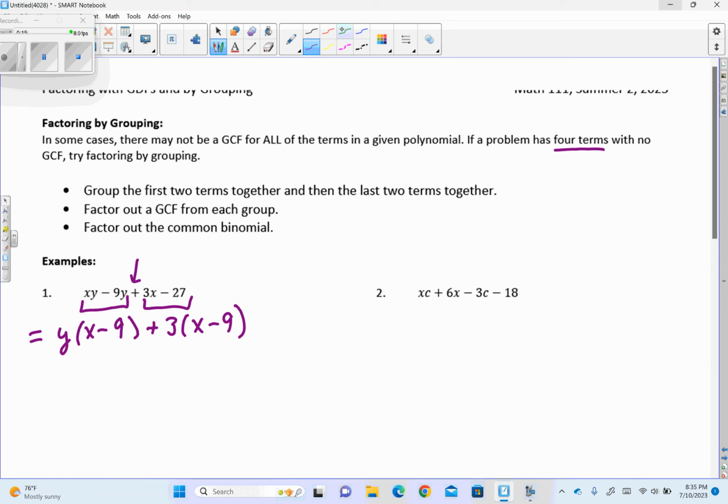So if you look at what we've ended up with here, this has to happen for factor by grouping to work. And this is why we looked at the problem that we just did on the other page, because at this point we have to take the common factor that is x minus 9 and bring that to the front, and then if I were to take that out, my leftover is a y, then a plus, and a 3. So this is my completed factorization.